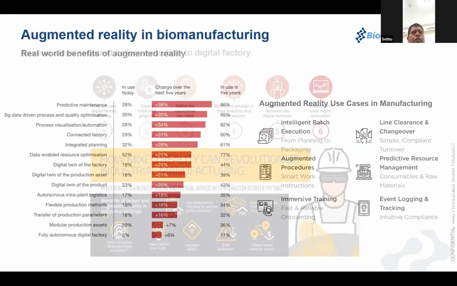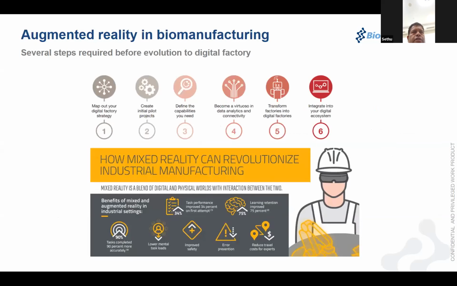Several steps before we go into the digital factory. Of course, I heard some of the challenges in the digitization, but the journey is big, and I think it's gathering a lot of momentum now. So you have to map first, because otherwise, if you don't do a good job, you will run into multiple challenges. Have a piloting, define capabilities, and then look at data analytics and transform this into digital factories. This is where the journey is going.